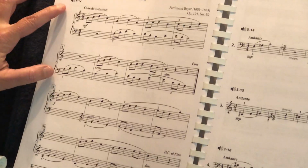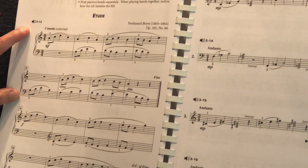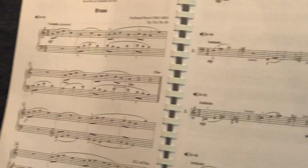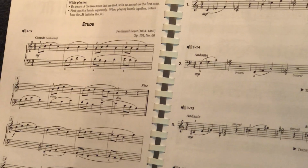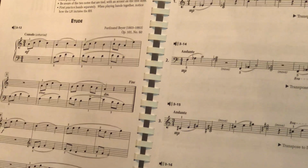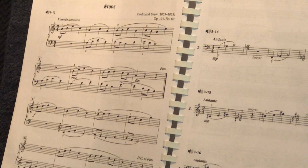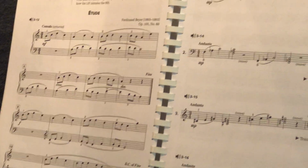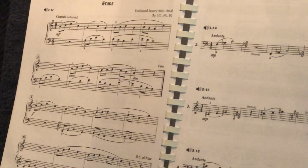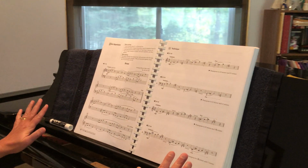Coordination is tough on this because it is a round, or an imitation between the hands. So my best advice to you is to learn one hand at a time. Watch your rhythm. Make sure those eighth notes are twice as fast as your quarter notes. Then learn that left hand, which, as I just said, is a direct repeat. So this is a round, your simplest form of polyphony. When you start to put it together is when it gets a little bit challenging.